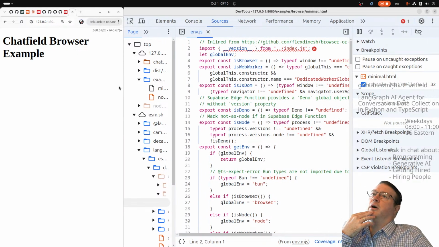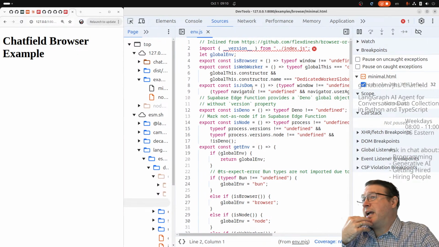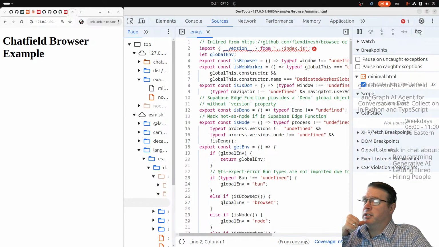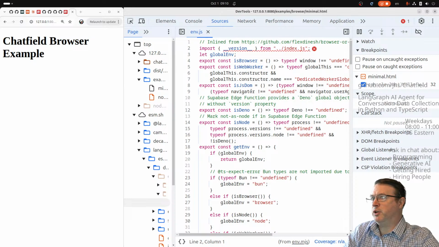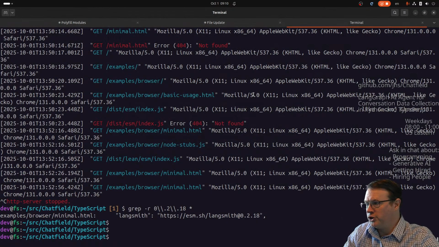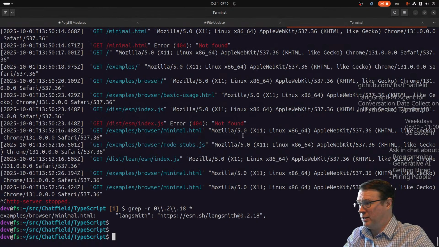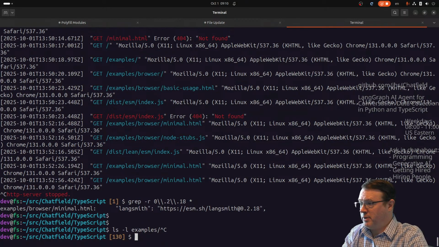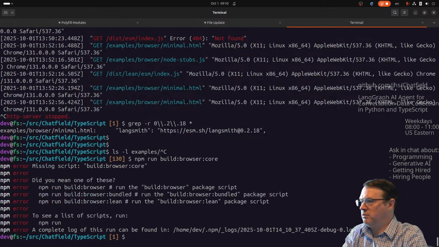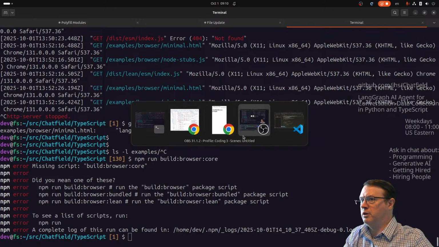Okay, so I kind of have some choices. This circular dependency is really annoying. I could try to build, let me just try to build the full version. I think it's even less likely to work than the lean version, but I could just try to build it. How does that work? What was my npm build? Lean, so I could build browser. Is it core like that? Nope. Let me just go learn my own code base.